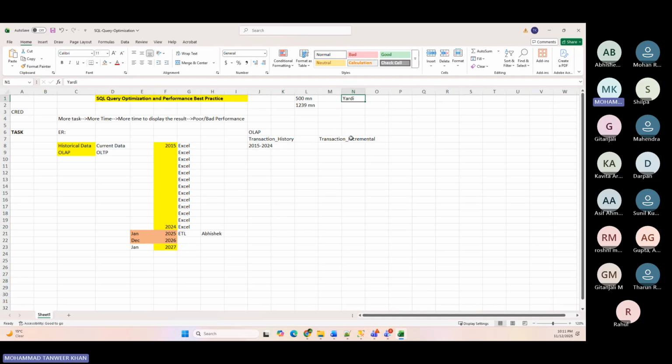First of all, we think about all these things, and this will be taken care of by the solution architect or the data modeler. Then we will finalize how many tables we need, in each table how many columns will be there, and which type of ETL transformation logic those columns will follow: soft delete, SCD type 1, type 2, or type 3. SCD type 1, type 2, and type 3 I covered in the last ad hoc session, so please go through that. Whatever I'm covering now, most of these things I have covered in the previous session as well. So is this clear?